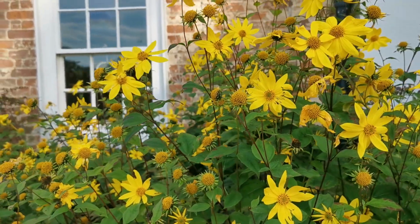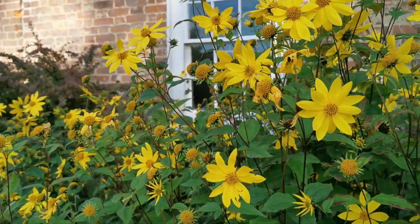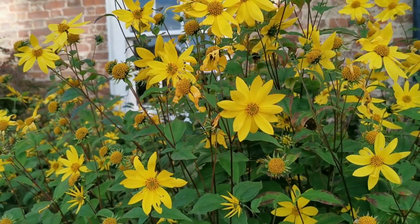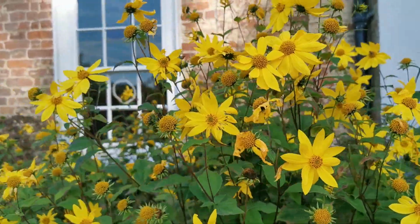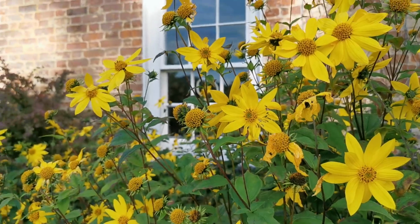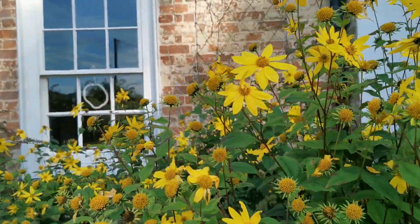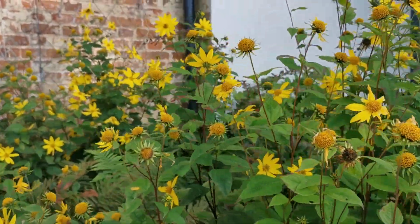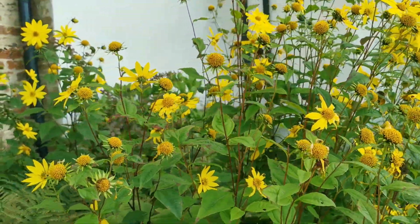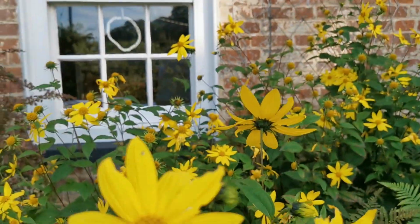And we'll finish with this absolute showstopper, the daisy. I've been growing this daisy now for, oh my goodness, as long as I can remember. My dad had it in his garden and he gave it to me when I got married, which is about 37 years ago. And I've grown it in every house, every garden since. I've taken some with me. It's really easy to propagate. It's done really well this year because we've had a lot of rain. And I just love it.